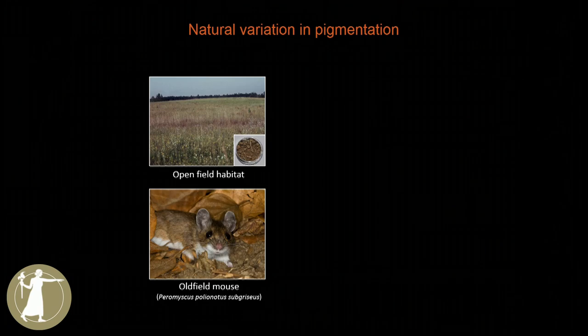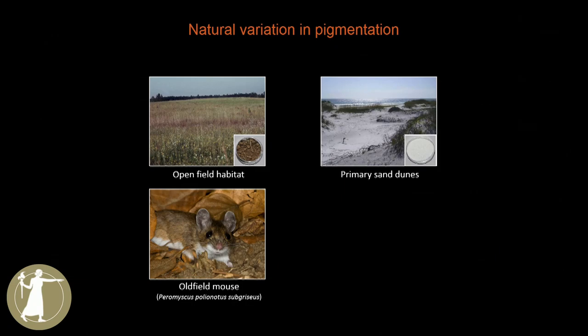But by contrast, if you went and trapped these same species in a different part of their range, for example, on the beautiful white sand beaches of the Gulf Coast of Florida, you set out your traps, and you caught a mouse, it would look something like this. Okay? So now with our intuition, we could imagine that being a light-colored mouse running around on light-colored soil would be an advantage to visually hunting predators.